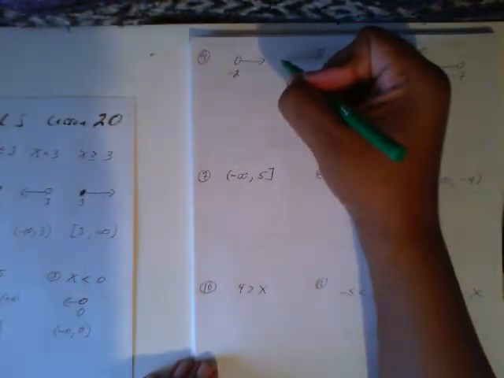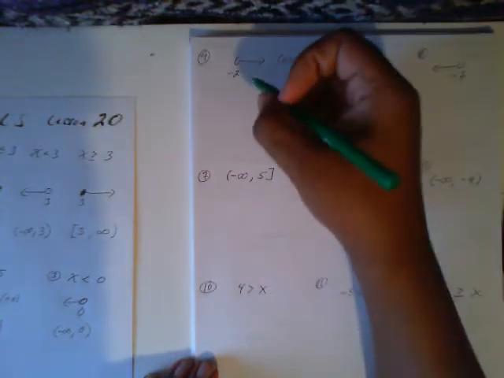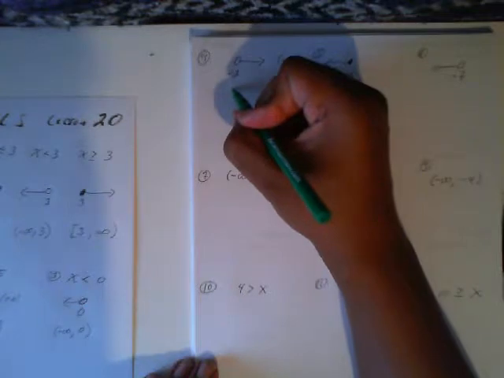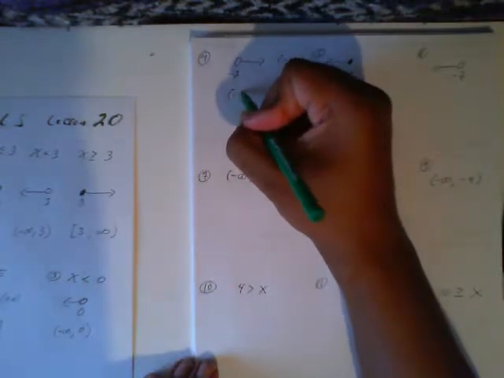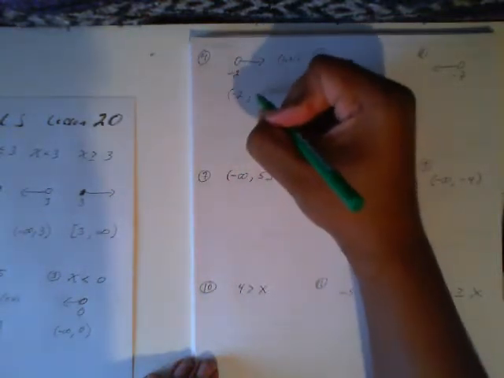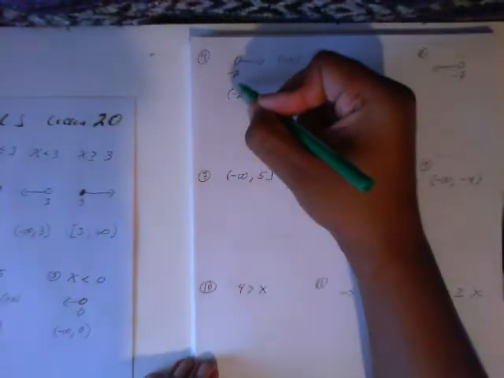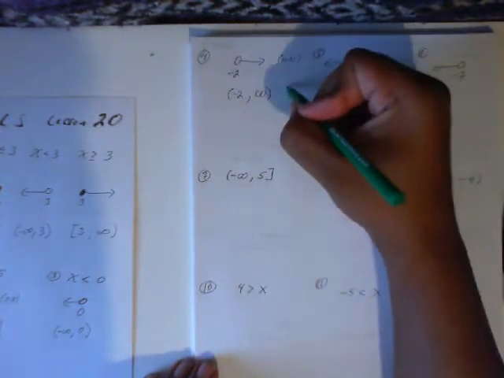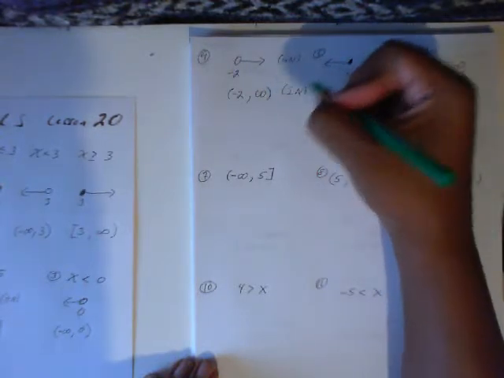Here we're starting off with the graph. So the graph here, graphing notation. And this will be the same thing as saying, to the left, we're going to negative 2, not including it, so parenthesis. But to the right, we're going to positive infinity. And this is your interval notation.